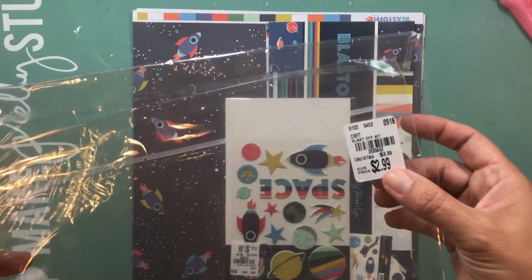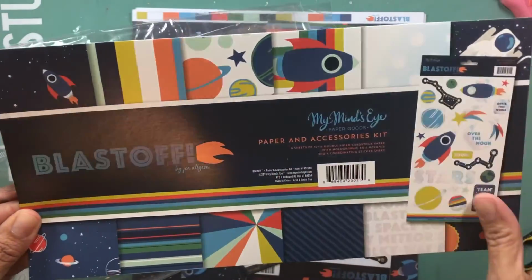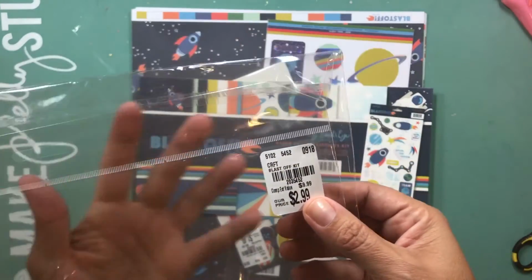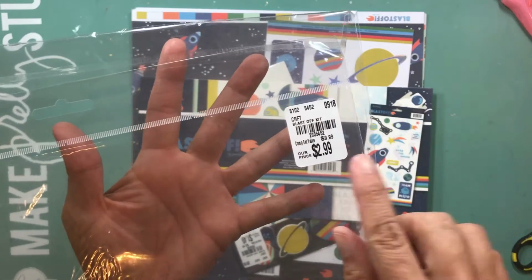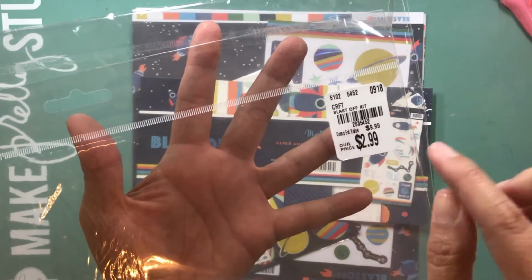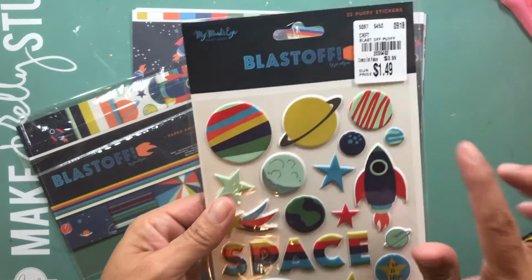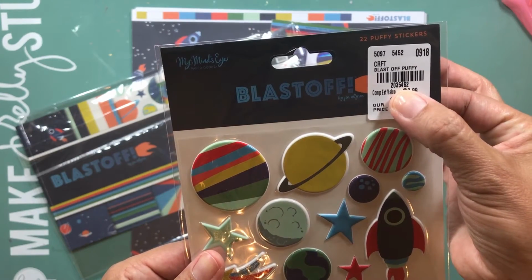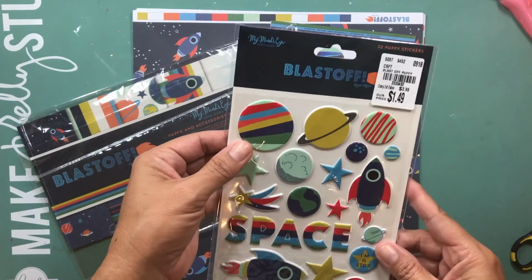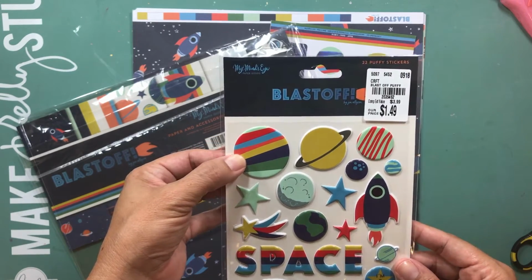But this was the My Mind's Eye Blast Off that you got for $2.99. It came with 6 sheets of paper and this cardstock stickers. And I'm just going to quickly show you this for those that did not get to see this video, and then I'll move along with how I built my kit. So that product code is 2035452 for only $2.99. The one thing I did purchase separately was the puffy stickers for $1.49, and that product code is 2035462.